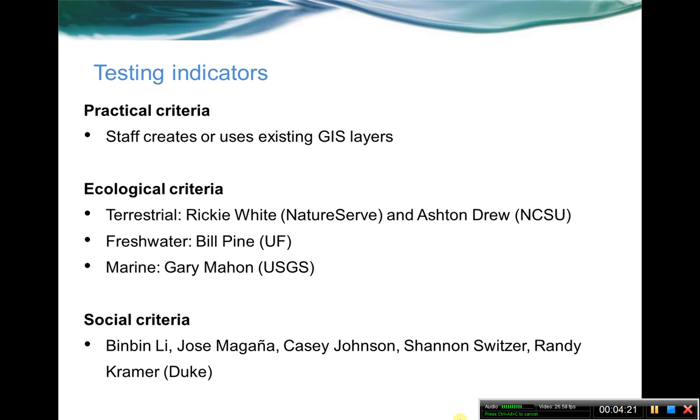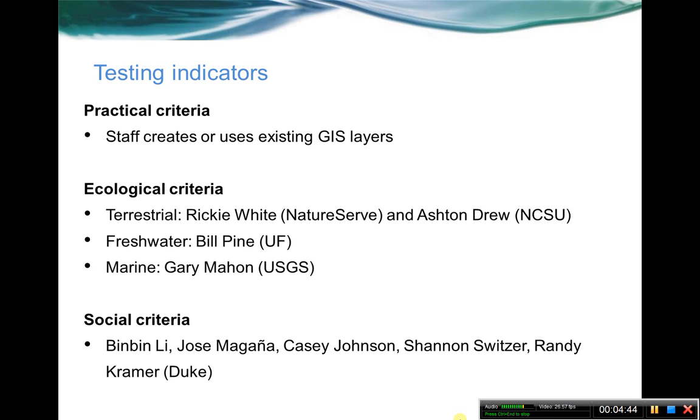For the practical criteria, your staff here at the cooperative has been either creating GIS layers or using existing GIS layers to try to basically model these indicators. So we thought we could take monitoring information, take the current data, and put it together and cover the entire geography. So that's what we've been doing.